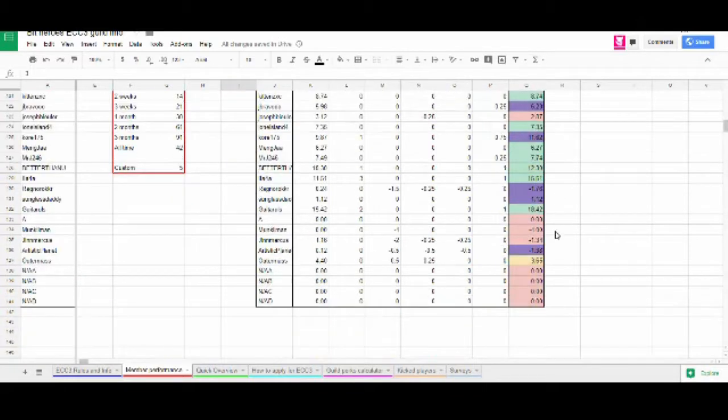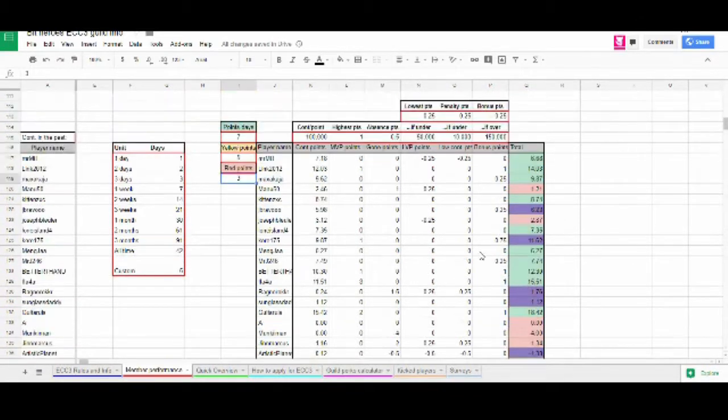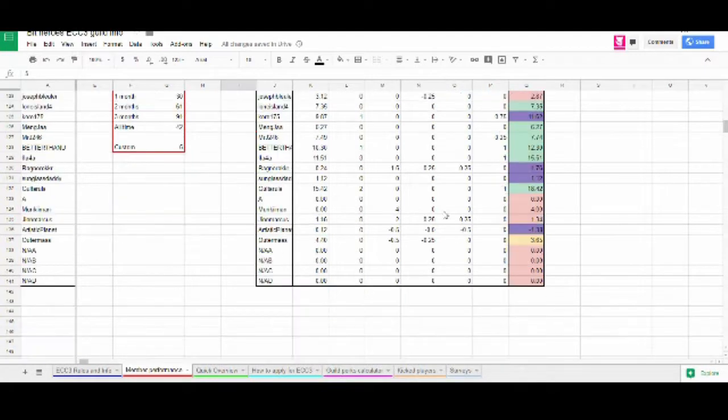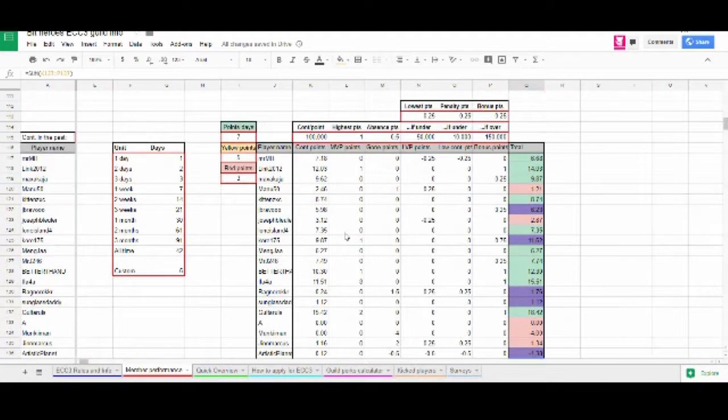So my players need to make 3 points at any given time in order to stay in the guild. Currently, we have a few members that I'm going to be kicking, of course. So there's that. And then yellow is basically saying, if you're under this much, you should really be watching out because you're not making that much. You still can stay in the guild, but you should be careful. I think we have one yellow member right here. It's Outer Mask. He's actually a very low-level player, so that's actually really good on his part.